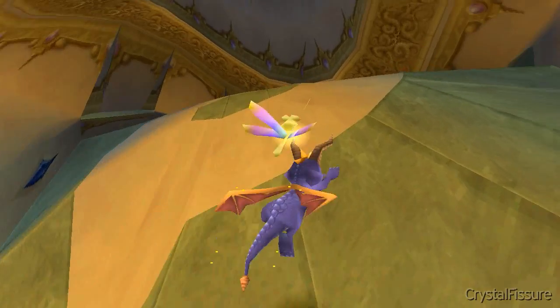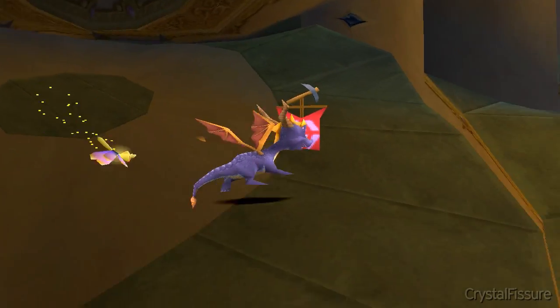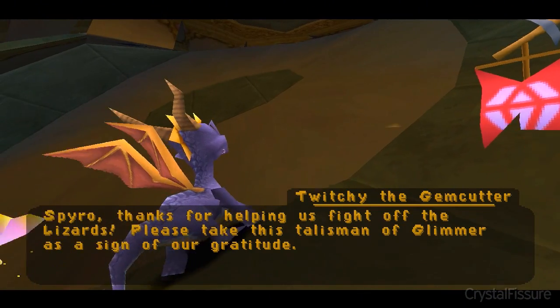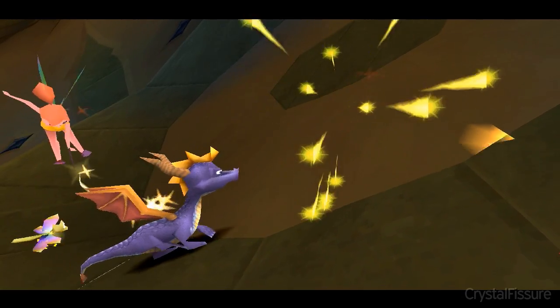Alright. Let me see if I can somehow maneuver my way out of here. Alright. See if I can find him. There you go. I'm digging. It's like buried treasure. Thanks for helping us with the lizards. Oh my god. Talisman. Oh, I can still see it. Well, that's all that matters, you know? It doesn't matter if the guy's basically dead.